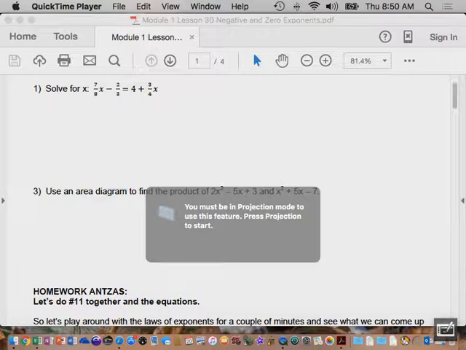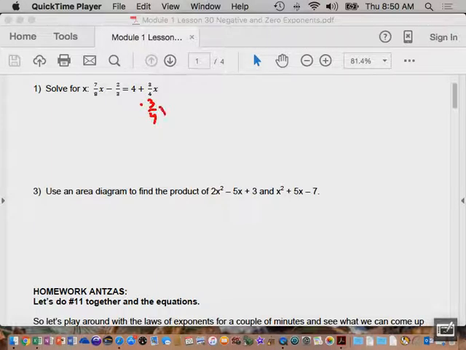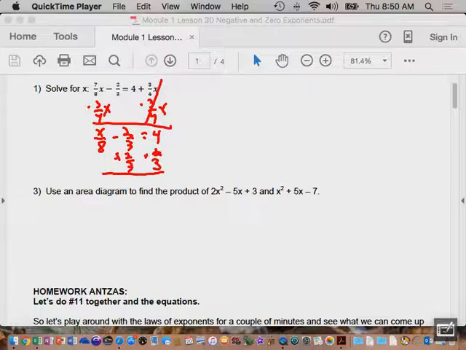Same side situation or opposite side? Opposite side, everybody? Opposite side. Minus 3/4 x. And we can just do that on the calculator. Let's see, 3/4 would be 6/8, so this is going to be x over 8, or 1/8 x. Minus 2/3 is 4. Add 2/3 to both sides. And I'm going to come up here. X over 8 equals 4 2/3, which is 14 over 3.